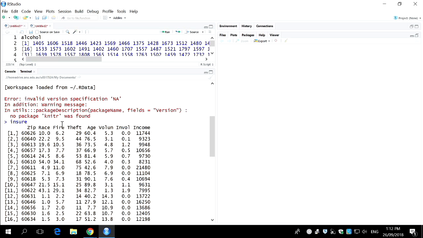So the game is to try and work out to what extent the variables fire, theft, race, age, income affect capacity to be insured. Now you've got two variables that involve insurance, so it's no secret that you're going to have to do something to combine those two variables to get a sensible response variable for this problem. Okay? So that'll be one of the first steps you'll have to take. And I'm not going to tell you what combination to use, but a little bit of thinking about it, you'll work it out pretty quickly, I think. Okay? So start thinking about that.